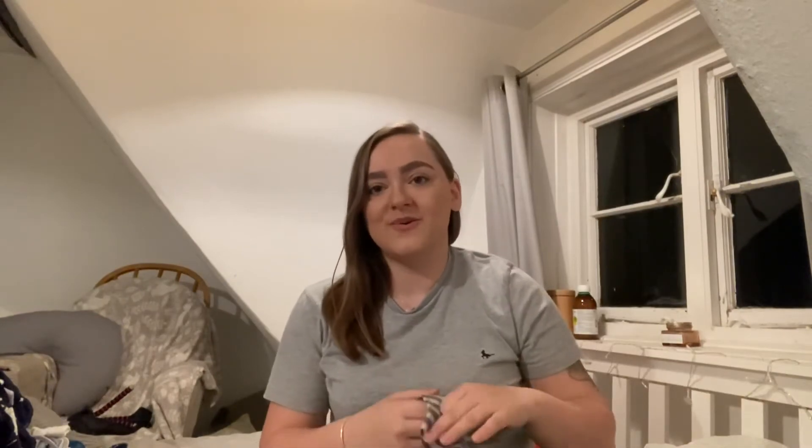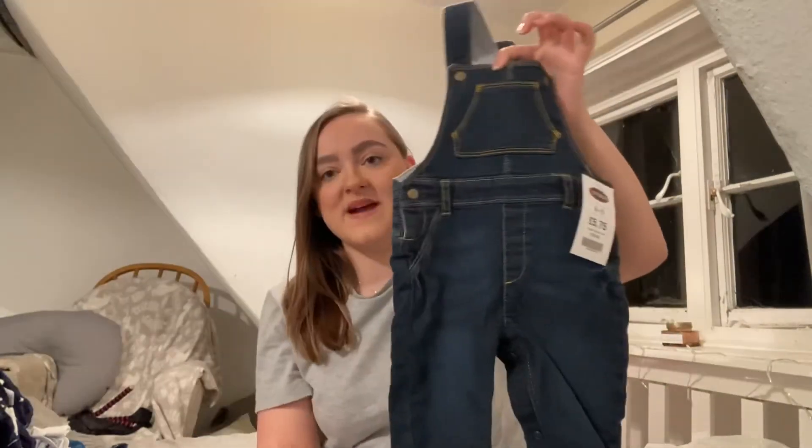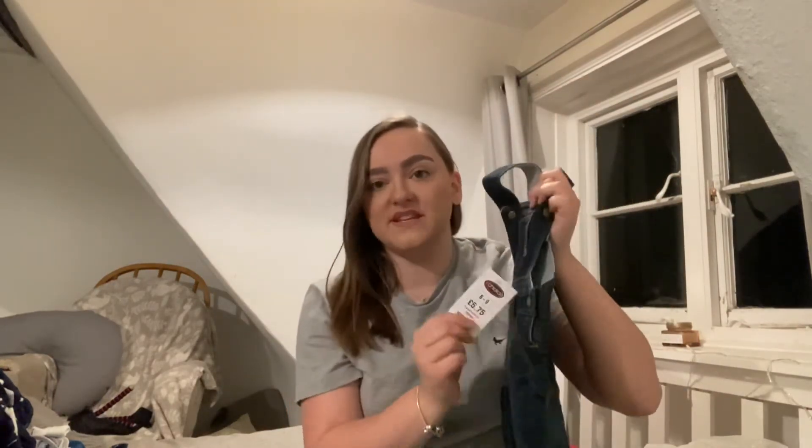These next bits I picked up from Choice — a few discounted Next bits and something from M&S as well. I picked up this Next jumper in 9 to 12 — it's got this little lion on with little ears, it's so soft and it's like a charcoal-y grey colour. This was £3.50. The next thing from Choice was this pair of leggings in 9 to 12 with a sketched dinosaur print — they were £1.50. The next thing was this bodysuit in 6 to 9 also at £1.50, and I got that to go with these amazing quality denim dungarees — so these were £5.75, they're in 6 to 9, they've got little pockets on the bum, they're fully jersey lined with grey jersey fabric, and they've got poppers as well.